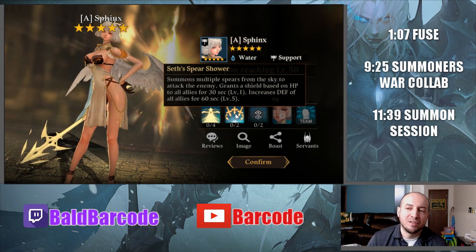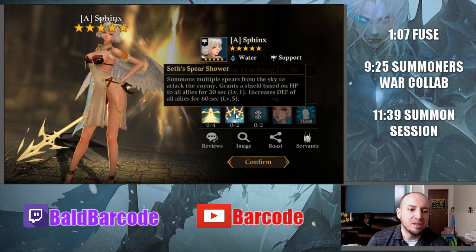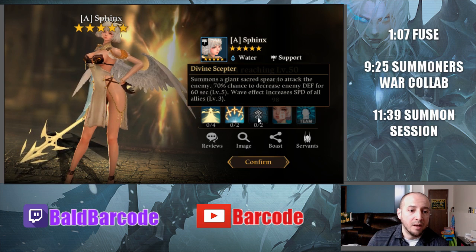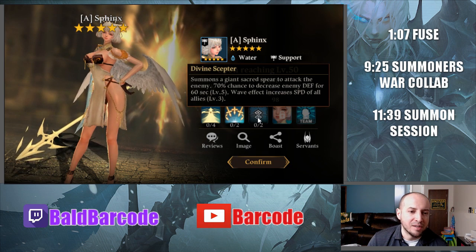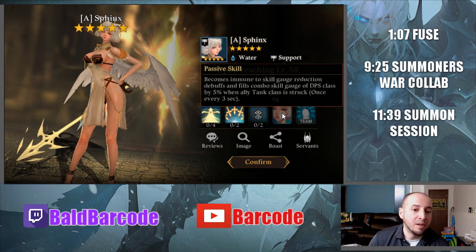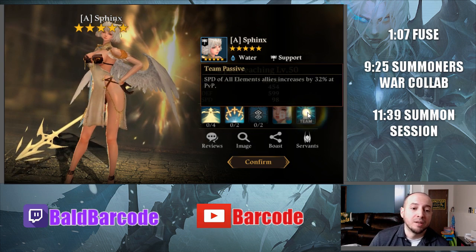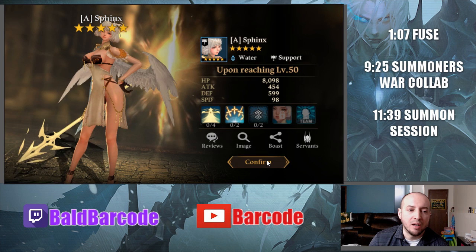I have so many water supports now. It's ridiculous. Summons multiple spheres from the sky, blah blah blah. Grants a shield based on HP to all allies and defense for all allies. So that's a pretty nice skill. A shield and defense buff, so that's pretty nice. Decrease enemy defense. I think that's probably a single target skill. And increases speed of all allies, so that's pretty sweet. What's our passive? Immune to skill gauge reduction and fills combo bar of DPS class when a tank class is struck. Interesting. Okay, I'll check on her and see how she does, but not 100% on her.